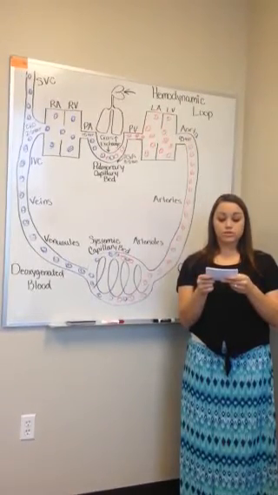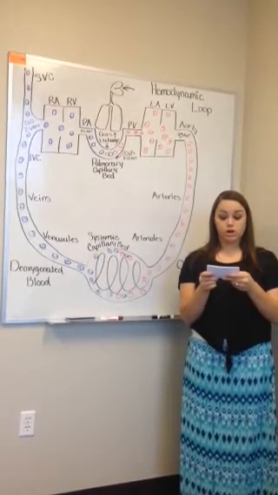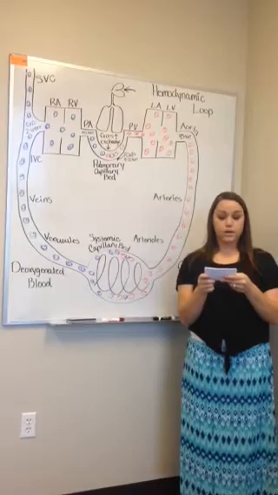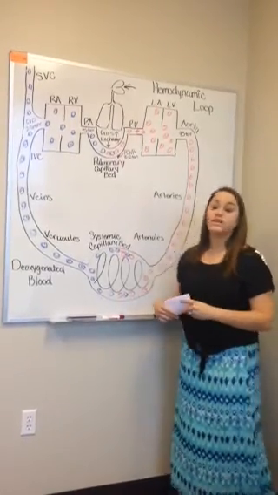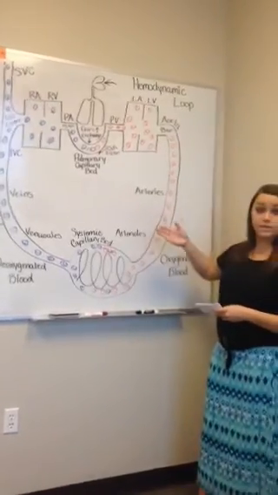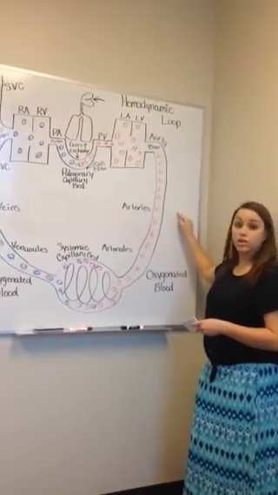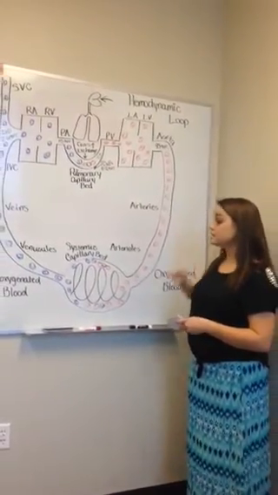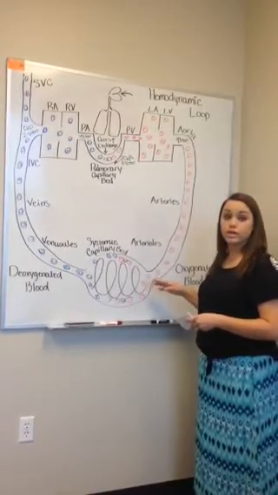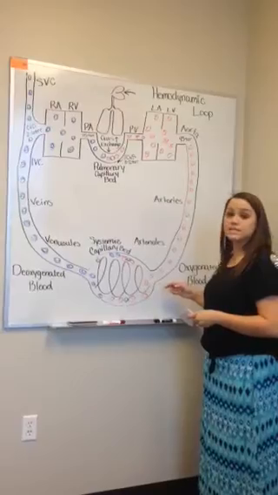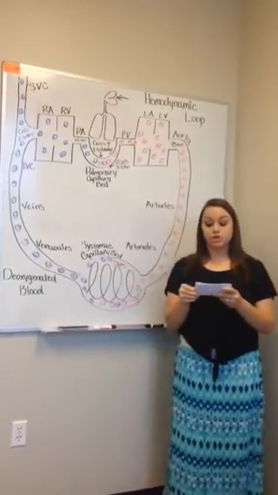An example of distributive shock is septic shock. Septic shock is the most common type of distributive shock and requires the most aggressive treatment compared to the other types of distributive shock. Distributive shock causes vasodilation of the arteries and the veins. This will cause a drop in the blood pressure, resulting in decreased blood flow to the systemic capillary bed, which will result in tissue injury and death. This will eventually lead to multi-system organ failure. I will now further discuss septic shock.